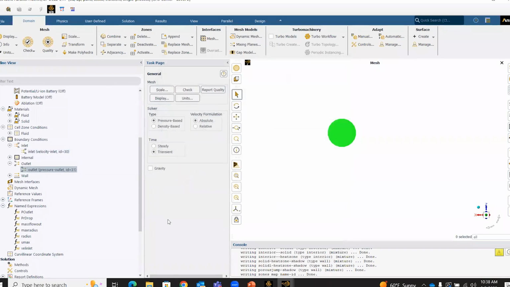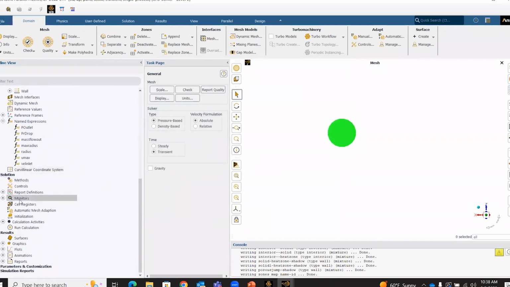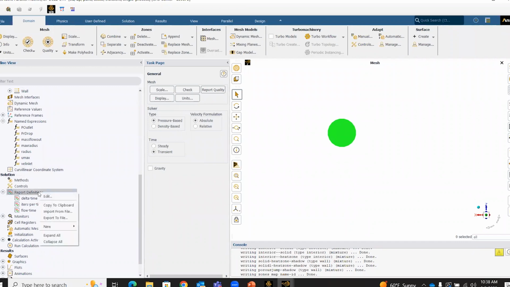Okay, excellent. So now that I've assigned all these values over here, let me use the expressions and report definitions, because we talked about how expressions can be used for post-processing as well. So say, for example, you wanted to plot an expression while your iterations are being solved. You can simply go to report definitions, right click, click on new, and then here you have something called expression.